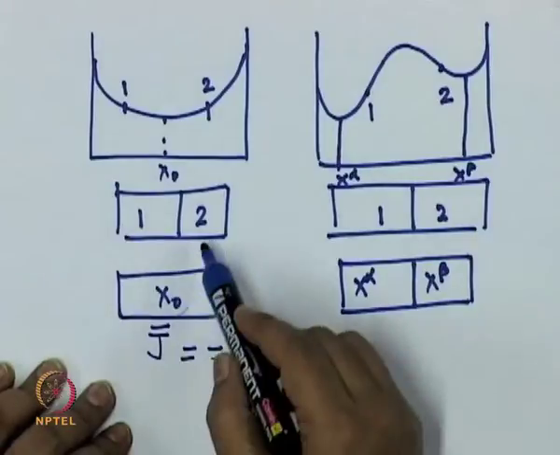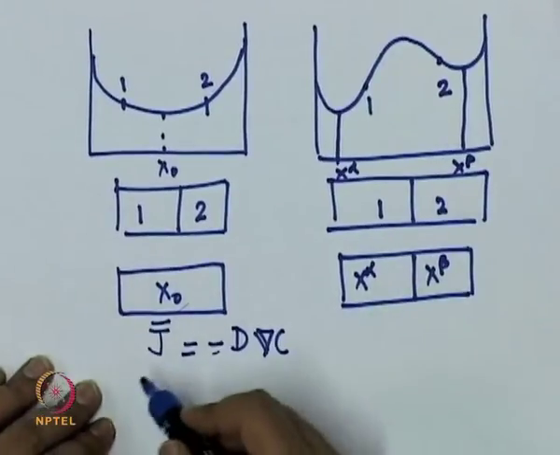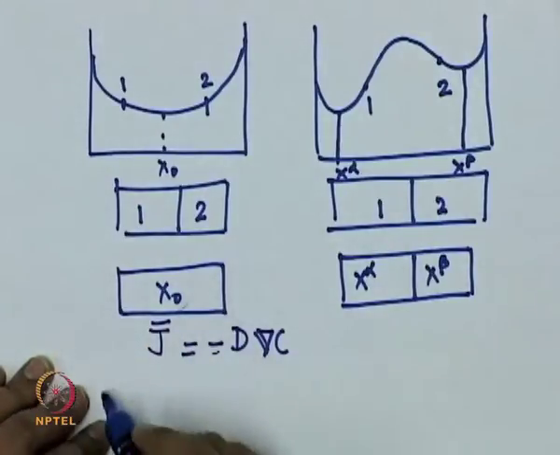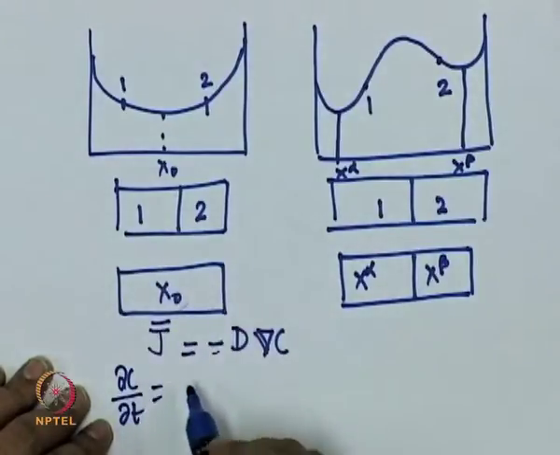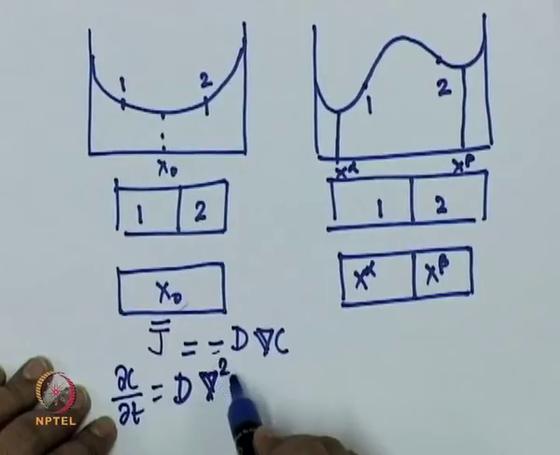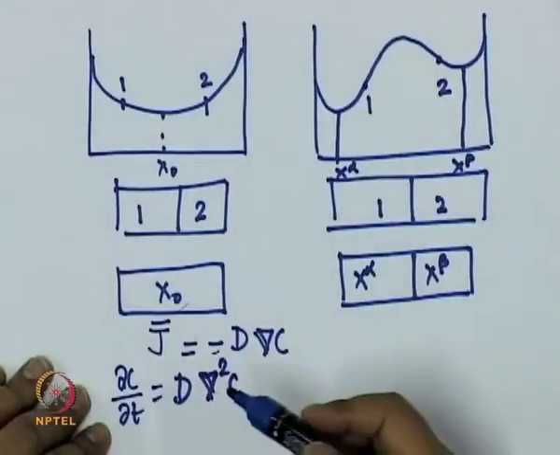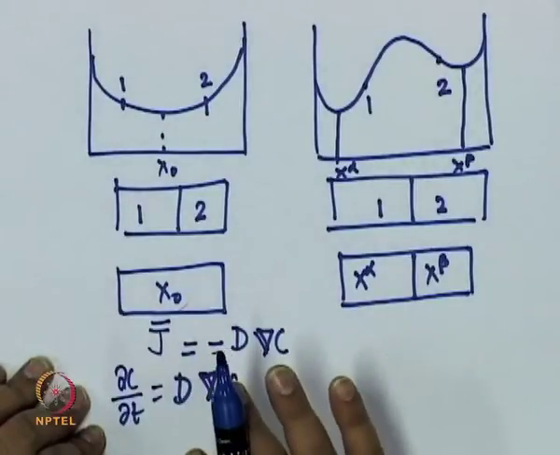So, this is what is happening here, which is described very well by this equation, and of course, you can add the law of conservation of mass, which is a universal law, to this, that also gave you the same information, namely the rate of change of composition at any point in time in such a system is given by the gradient of the composition profile, the curvature of the composition profile, and the curvature basically tells you whether the composition at a point will increase or decrease or remain constant. And if you take a sinusoidal profile, you can show that this equation shows that composition will become homogeneous.